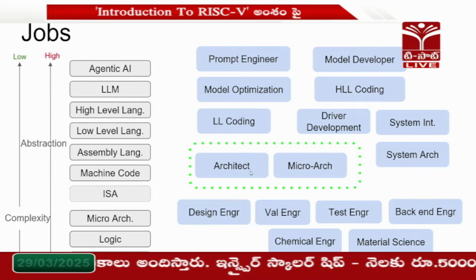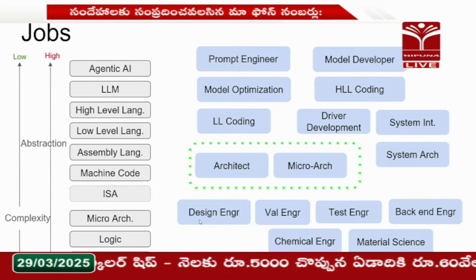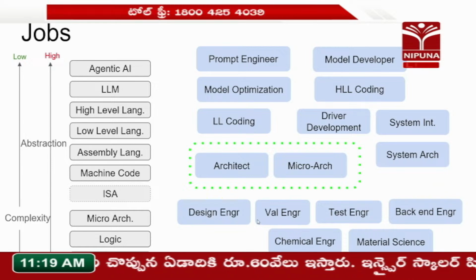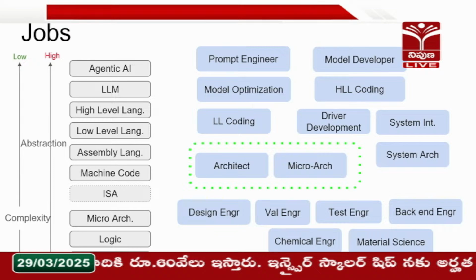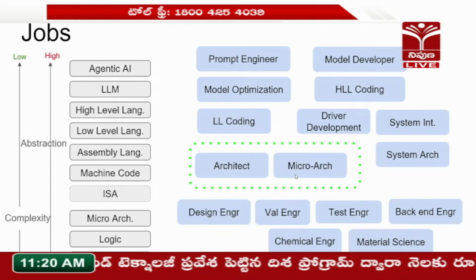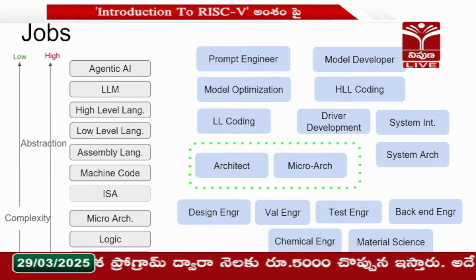This is not something you can just jump into. You can't become an architect or micro architect from day one. A lot of people who do this start out in the space where you actually do the design, because you need to understand the entire flow. You can't make decisions at the architecture level without understanding the implications of how it works at the logic level, how it works in the back end level. So you need to start at that level of designing the chip and or testing them, validation. You need to understand that entire flow, and then that helps you to grow to be an architect or a micro architect. And this is where RISC-V really helps you to actually expand your space and have a lot more options.